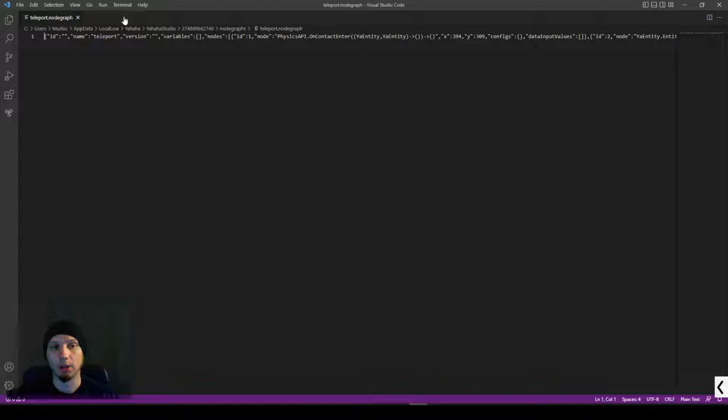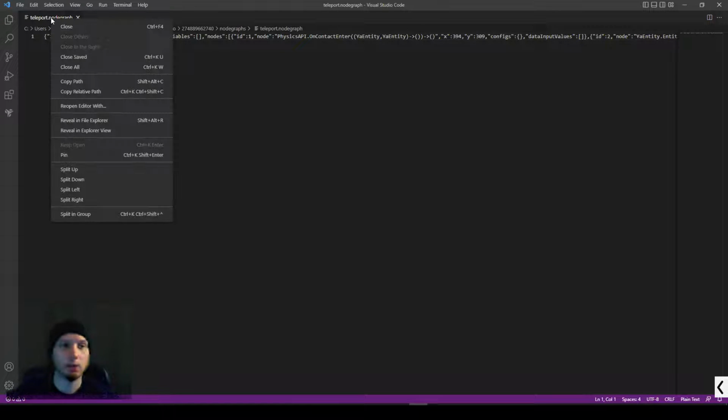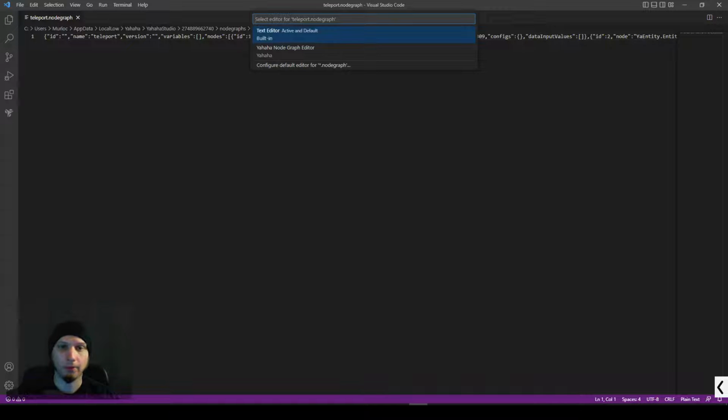If you open your node graph, if you restart your app and you want to work on the node graph, it opens in this one line, whatever this is, and this is not really how we want to work. So how to fix this? Right click on the node graph name, reopen editor with, and then you can choose the text editor, which is the active one by default, or you can choose the Yahaha node graph editor.